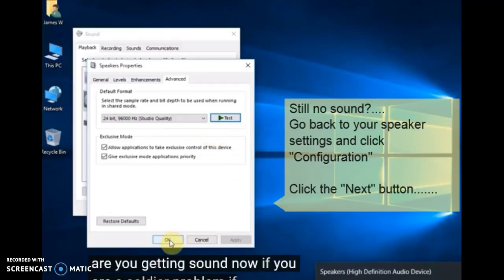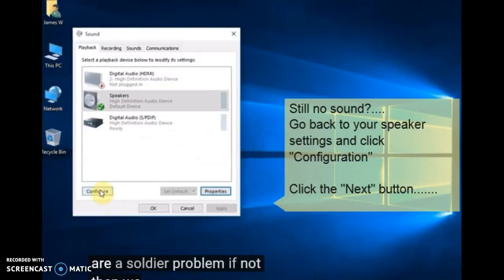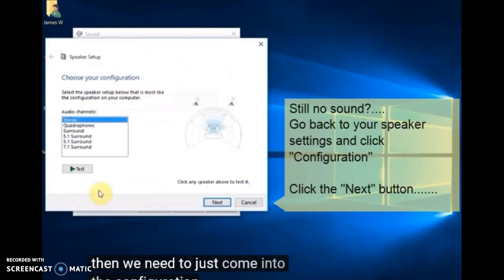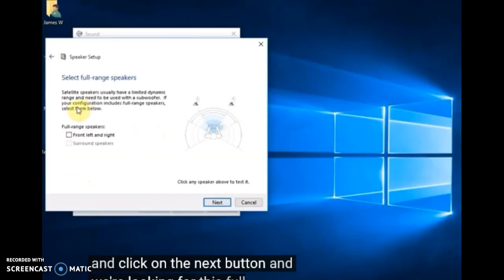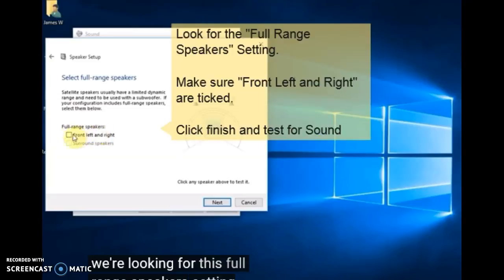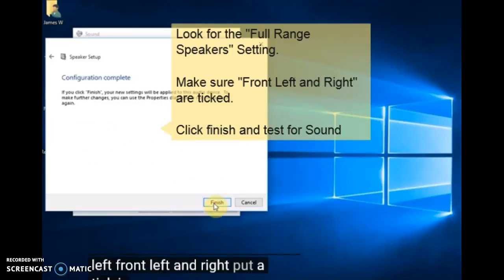Now if the problem is solved, great. If not, then we need to come into the configuration, our speaker setup configuration. Depending on your hardware, you might have something different here, but really we just want to select our speaker setup and click on the next button, and we are looking for this full range speakers setting, front left and right.